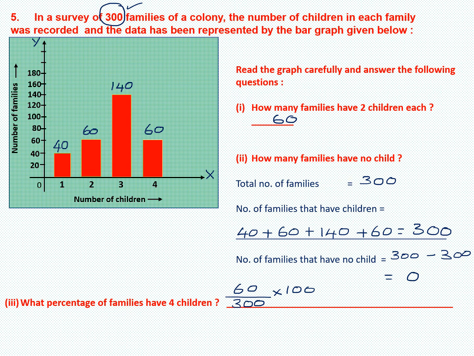Now let's cancel. We can do cancelling. Cancel 2 zeros there and 2 zeros here. That's it. We can't cancel any more zeros. Now we can divide 60 by 3. So let's do that division. Divide 60 by 3. 3 2s are 6 minus 6, 0, 20. So what is the percentage of families that have 4 children? The percentage is 20%. So the answer to this question is 20%.